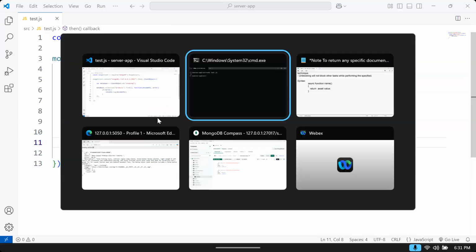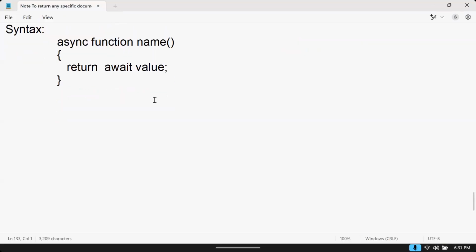Now we have an alternative for handling that. Instead of using these, we can implement another one. What is another? Mongoose. We have another one, Mongoose for MongoDB.